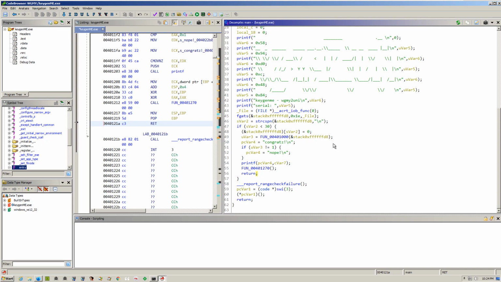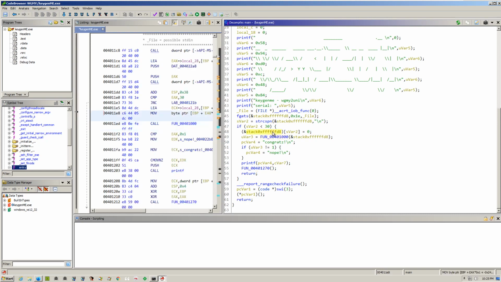Alright, so our string buffer, if it found the new line, what it does is that it will replace the new line with a null terminator. So what it means is that for every user input, when the user inputs something until he presses the enter button, the enter button will be replaced by a null terminator.